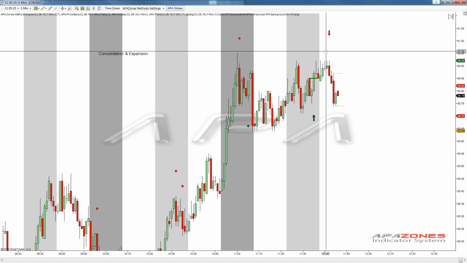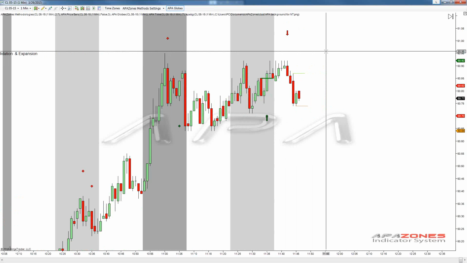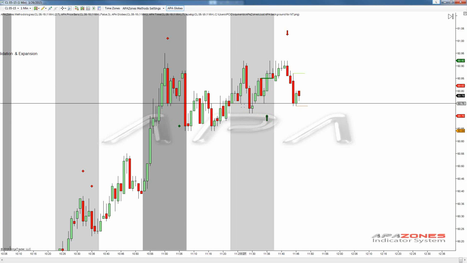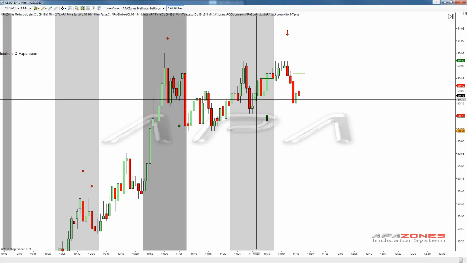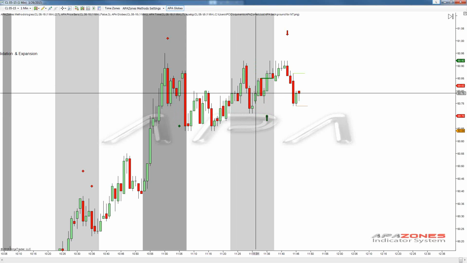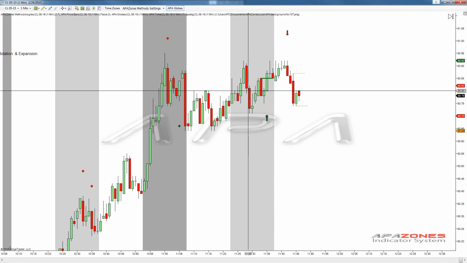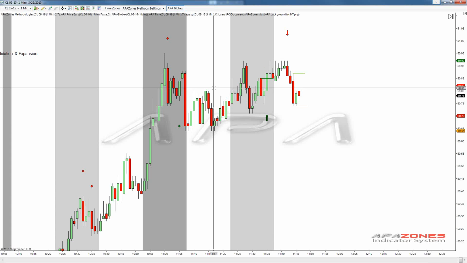So from my perspective, as I see all of this consolidation happening, I'm going to tell you straight up here, I'm only looking for one simple thing. I'm looking for consolidation to happen, and then once I've identified consolidation, I'm looking for expansion. All right? And if that expansion doesn't follow that consolidation, I'm probably not doing what I think I'm doing, or I'm probably in the wrong direction. And it really is that simple.